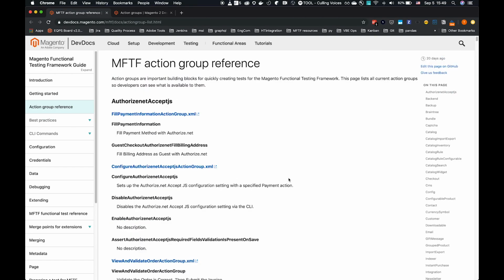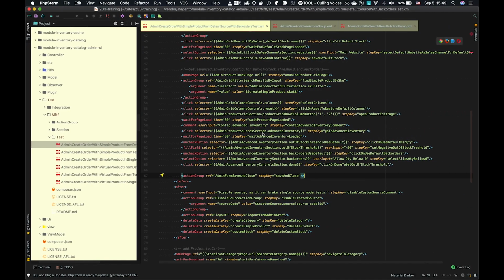And it is worth noting that we do encourage you, where possible, to use Magento supplied action groups. There's two reasons for that. So first off, these have been thoroughly tested and are in use by us, so they are in their current state reliable. They're executing many times daily, so we have a good level of confidence that these do what they do and do it reliably. So this allows you to take actions in your test, for example, save and close the admin form, in a way that you know is repeatable, reliable, and has been used by us internally, so should be good to give you some confidence in those.